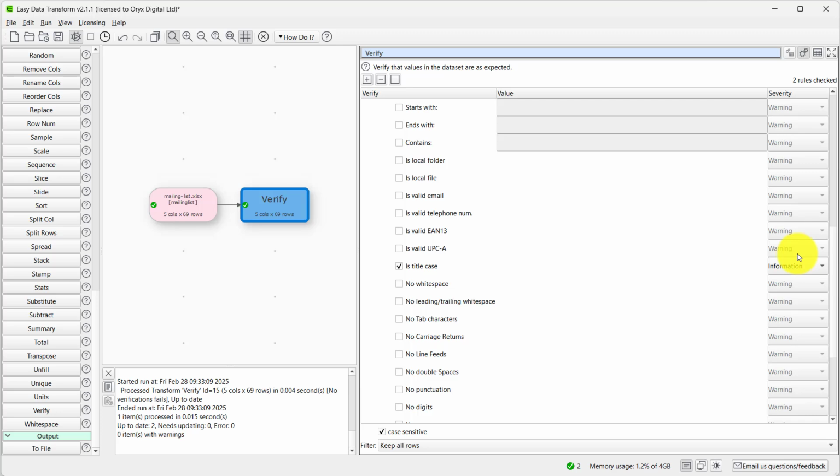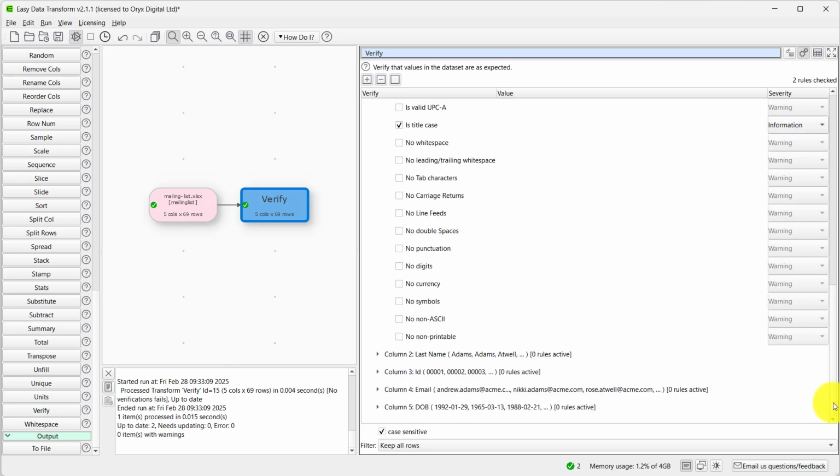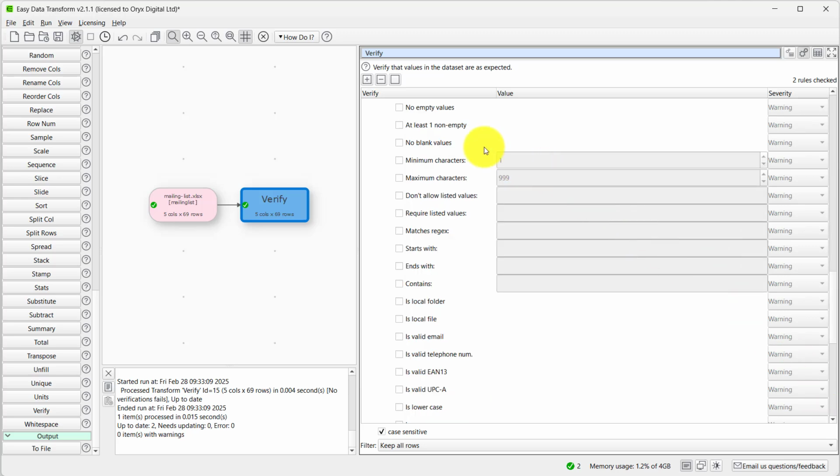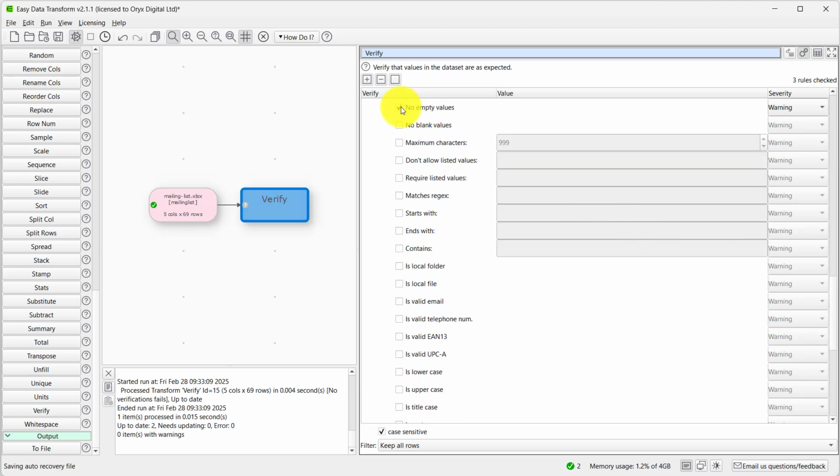Note that when we check a rule, some other conflicting rules may be hidden. For example, checking no empty values for a column will hide the minimum characters rule. So let's add some checks for the last name column. And again, we'll make that check informational.